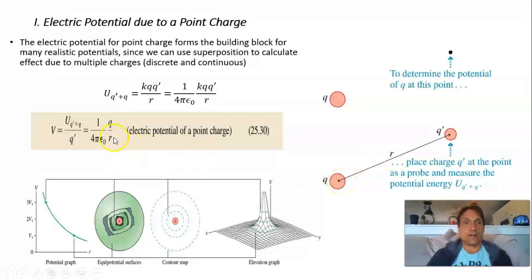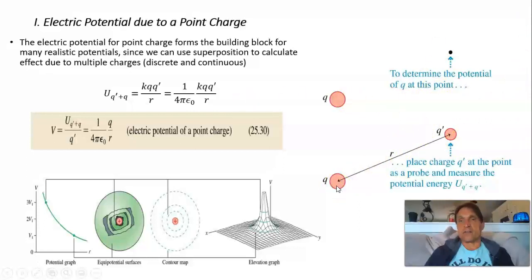And this formula, remember, assumes that the zero of potential, where V is equal to 0, that we set V equal to 0 infinitely far away from the source charge. So we set V equal to 0 at r equals infinity, which physically makes sense, because if you get infinitely far away from the source charge, it's not going to exert any influence on other charges. And so this is the equation of the potential due to a source charge Q, the point charge.